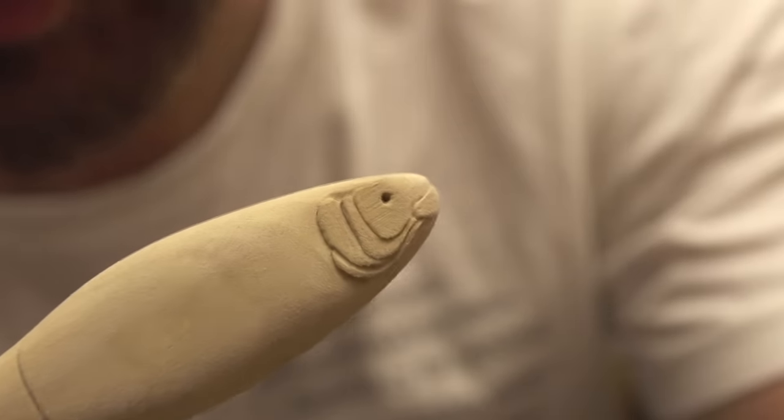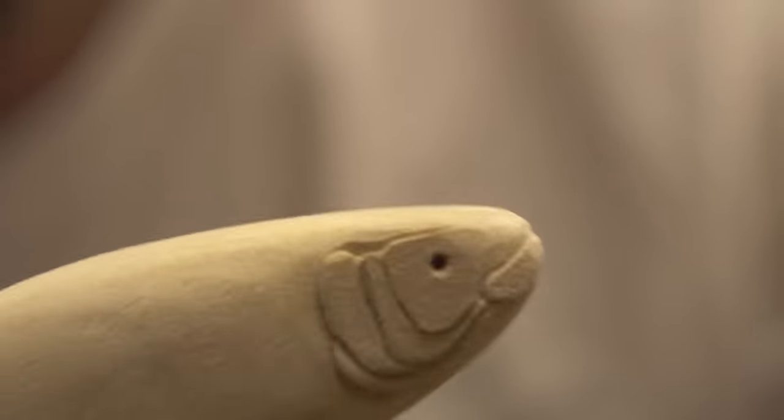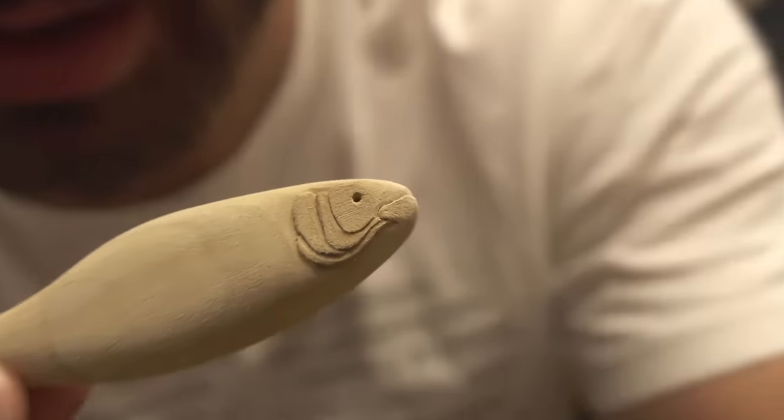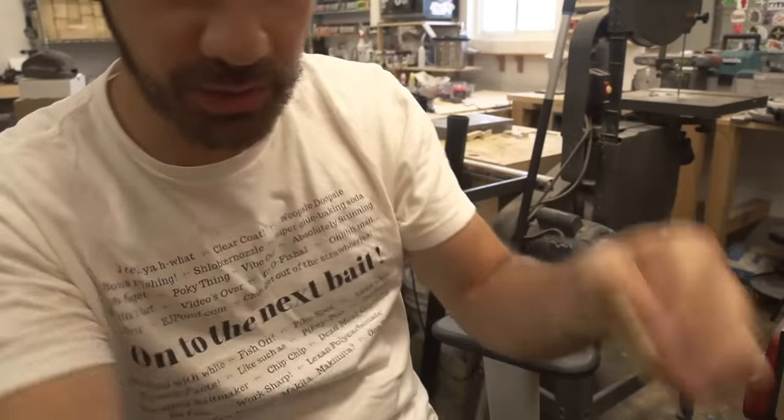Smooth. I don't think I'm going to carve an eye socket on this. I think I'm just gonna put an eye where it belongs once I get there after the painting. Those eyes are just too small. We can cut the joint.